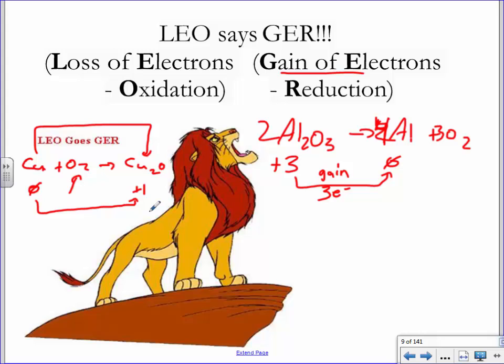But what we can do is remove electrons, right? So to go from 0 to plus 1, you could have lost 1 electron. So our modern day definitions of oxidation and reduction now have more to do with whether something either gains or loses electrons. Which takes me back to where I started class with me giving Daniel money.